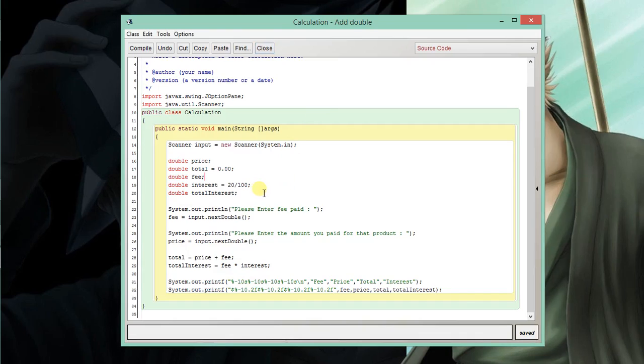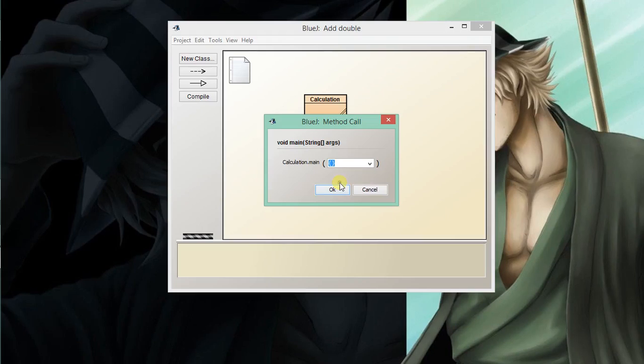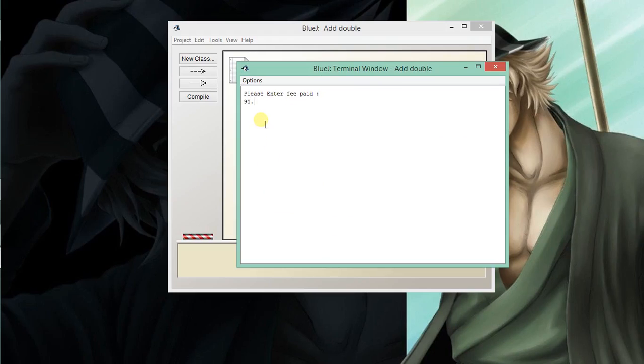Hence I was saying there are many ways of fixing this thing. You see right there, it calculates everything, but then it does not display it. So in this case, I can just try this and say 0.2, go straight to the point, 0.2, and then compile. Let's see whether it's going to calculate this interest very good or not. Okay, let's run this baby. There you go. I said $90, and then I said this time I paid 130. Oh, I spent my whole cash there.